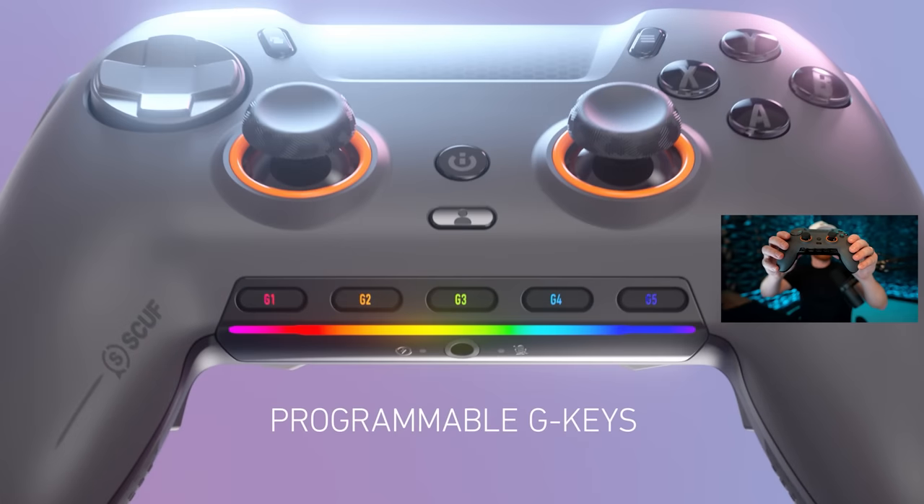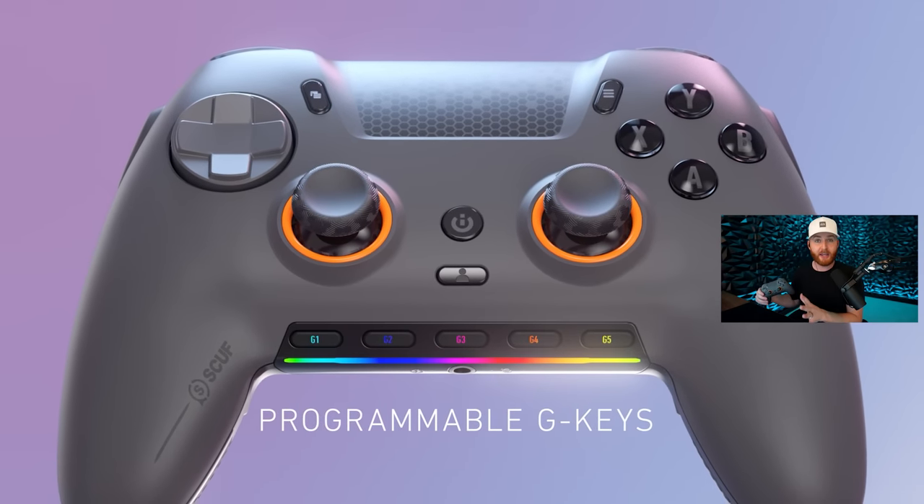What are those buttons on the bottom? They are RGB addressable. This controller works wirelessly and you can see they light up plenty bright. You ever been in the middle of a game and wanted to mute the game, mute proximity chat because it was getting toxic, pause your music, or as a streamer switch a scene or mute on Discord? Everything can be done through the G keys.